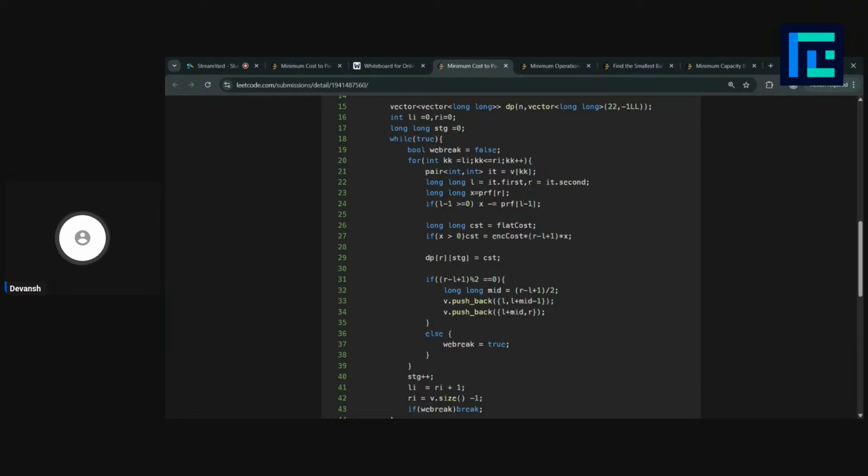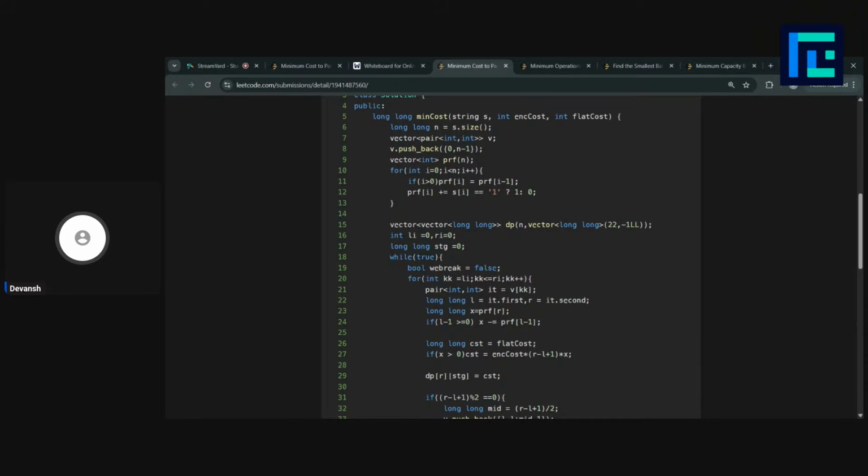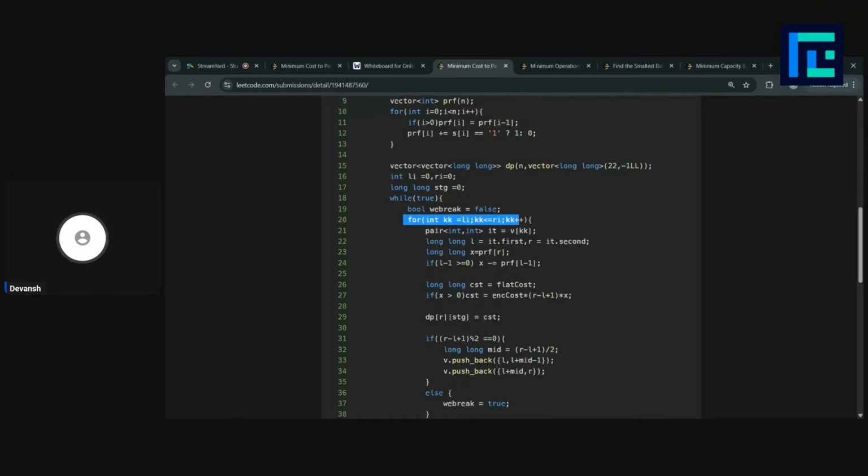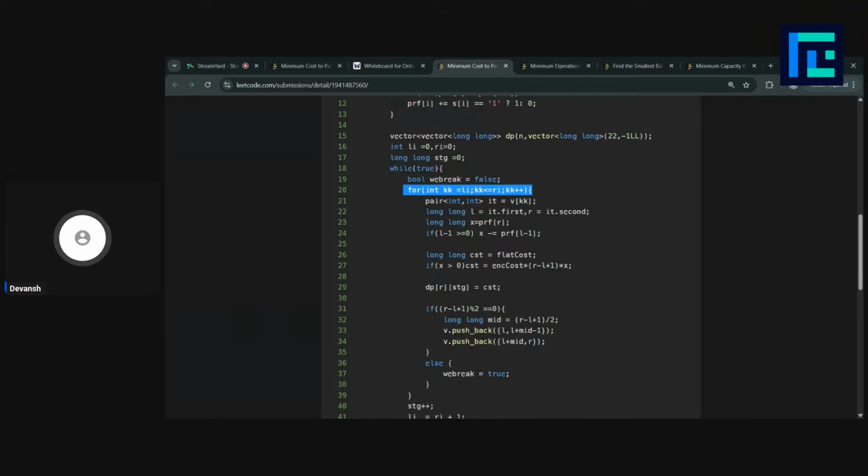So what I'm doing here, while true, there is initially only one segment, and I'm pushing all the segments here. The segment we have is from 0 to last. This tells us what segments we currently have. So I'm iterating over all the available segments.